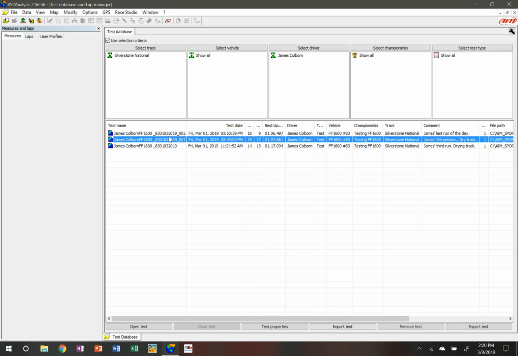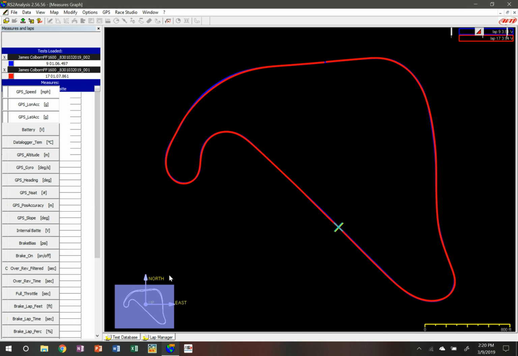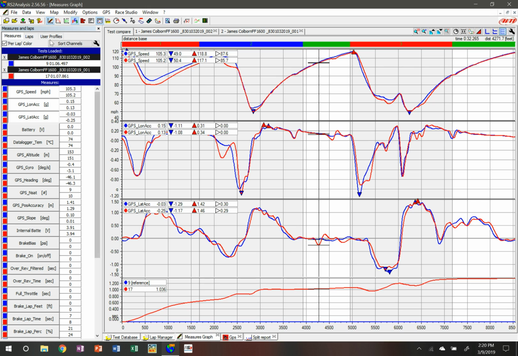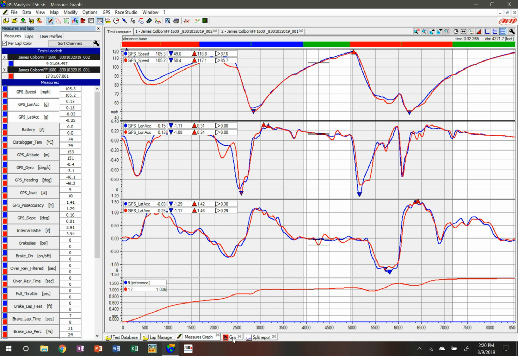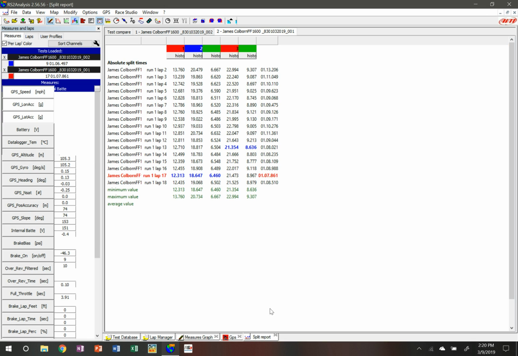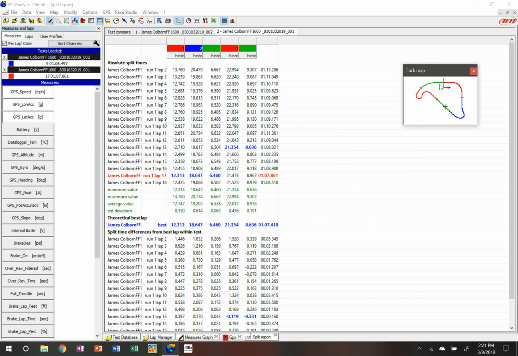used the usual sort of way that I set up a view. So if you can see that I'm opening a test here, usual sort of measures open up that I usually use, that I'll have in my user profile, which usually involve things such as a measures graph, as you can see here. I usually show GPS in terms of position, and then I do a split report because I've created a track map here that's broken into sectors, and you can see that as it's lined up here.